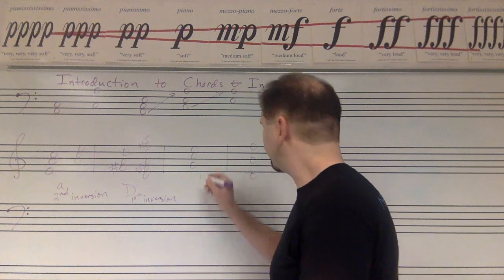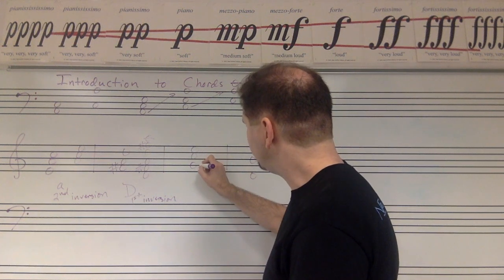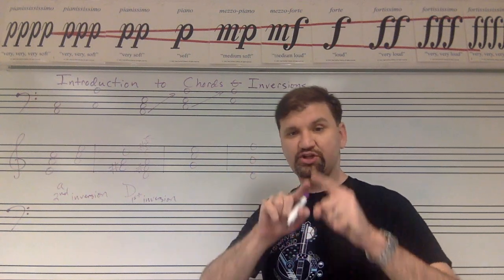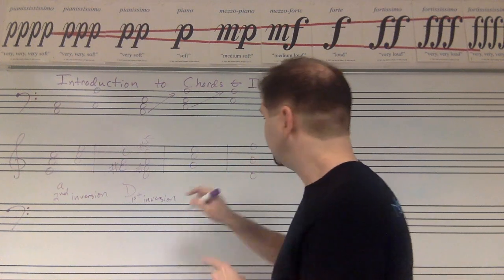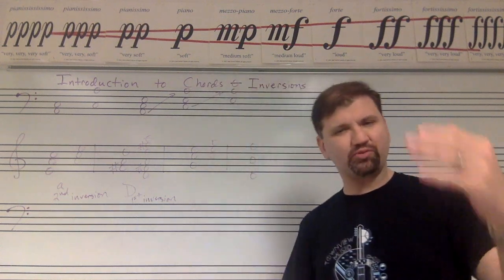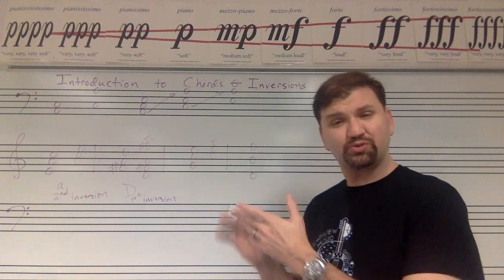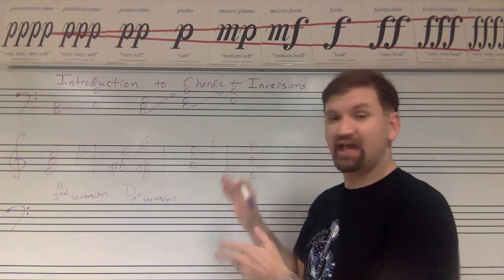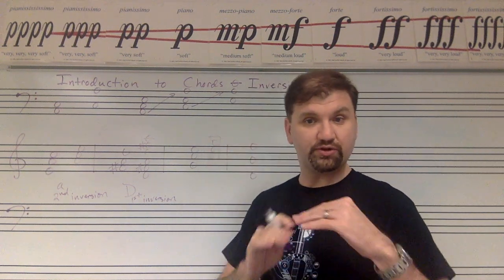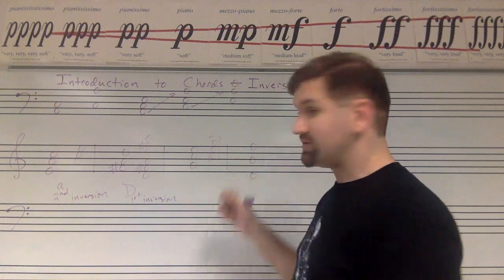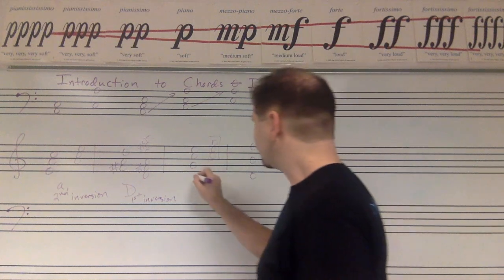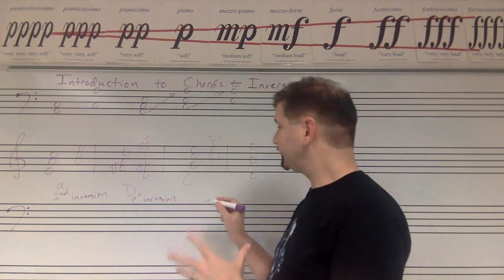Let's do two more. So we've got G, C, and E. Rearrange those to make a snowman shape, and we get C, E, G. Again, if you're not sure about that process of how to rearrange things, just try writing it off to the side of the staff and see which way comes up with that kind of snowman shape to it, where there's no breaks in between the chord. So C, E, G, you might even know already, is a C major chord. So I'd write capital C.